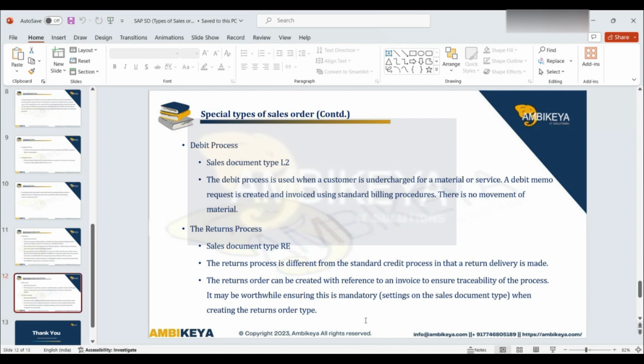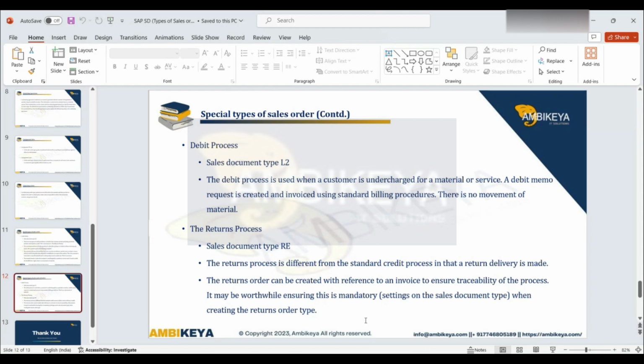Then you have a returns process. A returns process may not be there, because some goods are not returnable. It depends on the goods and the company processes, whether you configure it or not. That is why it is called a special order type.